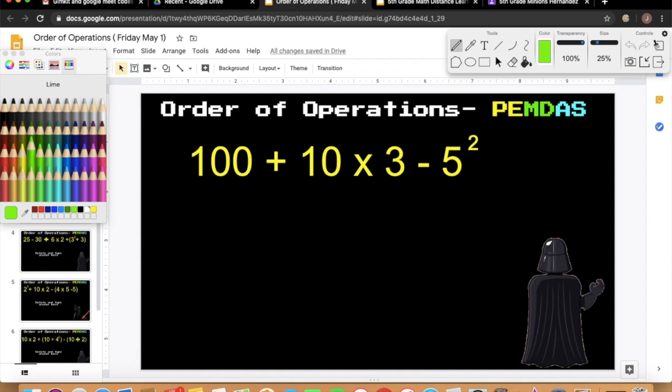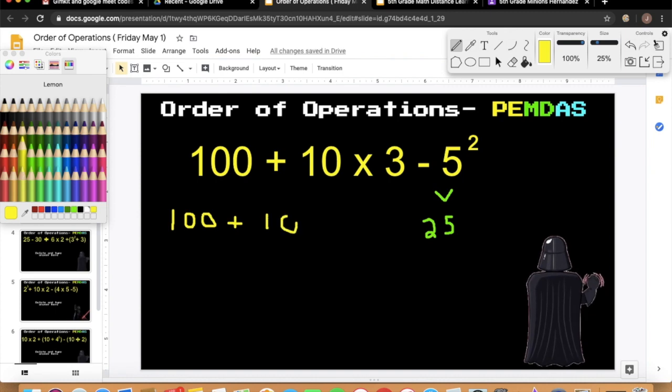We start with the exponent, which is 5 squared. That is 25. Now we have to bring everything else down that we did not do, which is 100 plus 10 times 3. Forgive me for my spacing. I'm using black as my background, and it makes things a little difficult because I can't really see my icon, so forgive me.